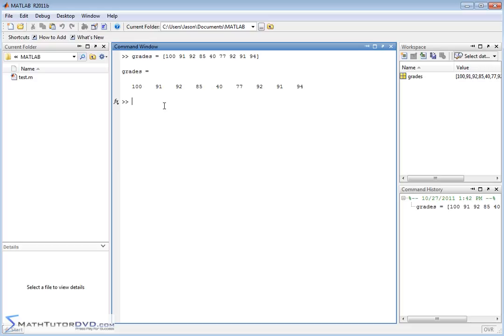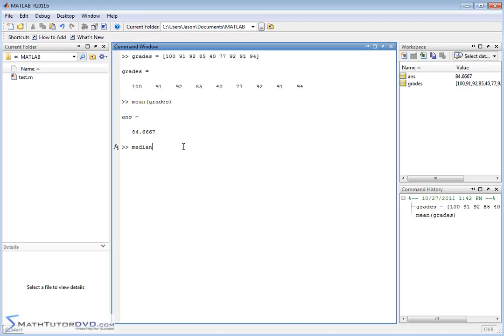So here is my grades vector. It's all compactly held together. Everything's in one nice unit that I'm calling grades. I might like to know, okay, well, let's go ahead and figure out what is the mean of these students here. So the function for that in MATLAB is just mean, and you just pass the vector grades to it, and then it'll basically calculate the mean in the normal way. Add everything up, divide by the number of items there. So the mean for this class is 84.6.